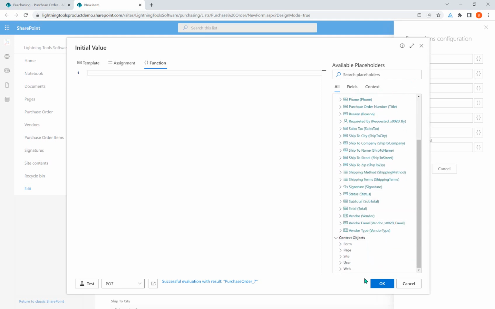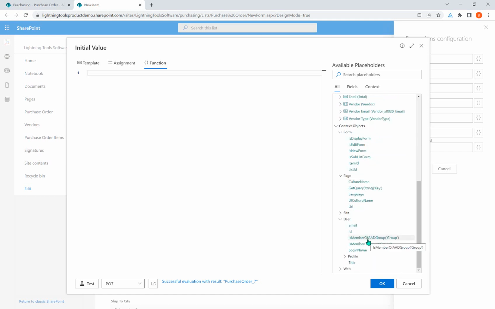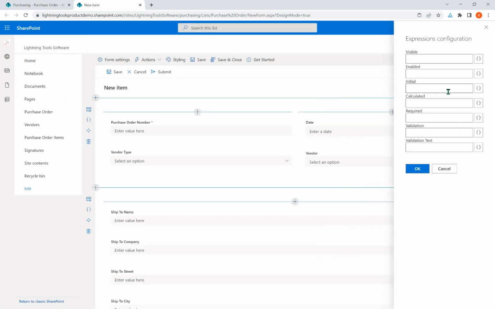So whilst today's date is not a context object, there are other things like the current user information. So we can get to the current user's login name, the current user's email address. We can get to the current page culture name or get a query string from the current page. We can determine the type of form that we're working with and that sort of thing, all using those context objects. Okay, so that's the expression builder, and that's what we can do to set an expression against any of these different properties for a field.